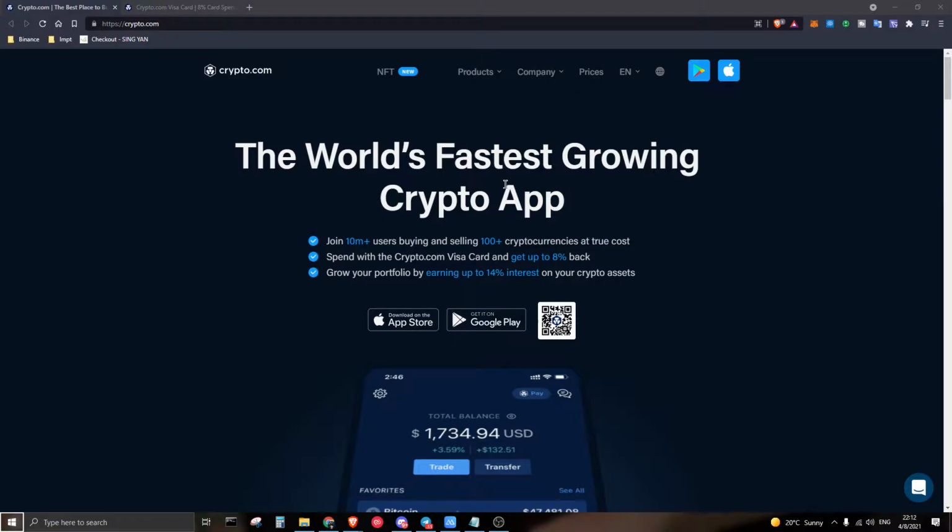There are a lot of interesting products on the application, but in today's video we are just going to focus on two products: the crypto card, and the next one is CryptoEarn. These two products are somehow related. If you are interested in getting into cryptocurrency, or have some investment in the crypto world and some crypto in your portfolio, on the app you do not need to physically buy cryptocurrency to be in the crypto world.